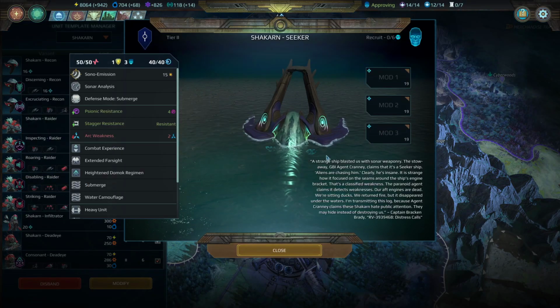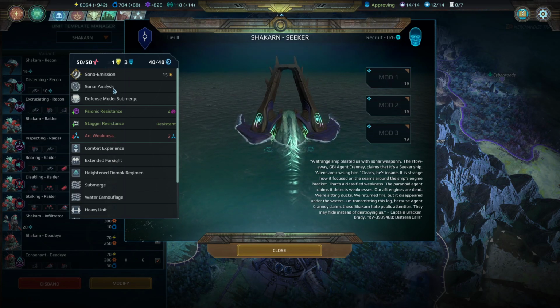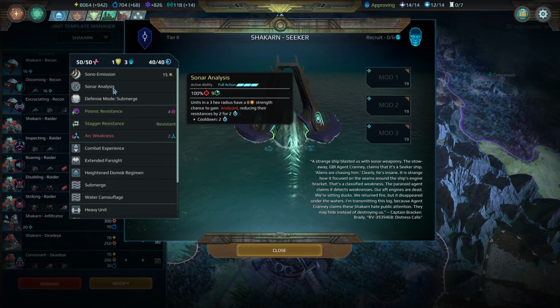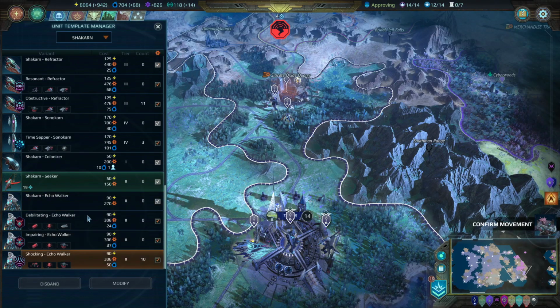The C units I didn't really use, but because they're sonic, you can just apply the same sonic mods as the Deadeye. And oh look, you can apply Analyzed at a 9 hex range. Of course you can. And then these are non-melee units. This is Wojtek.